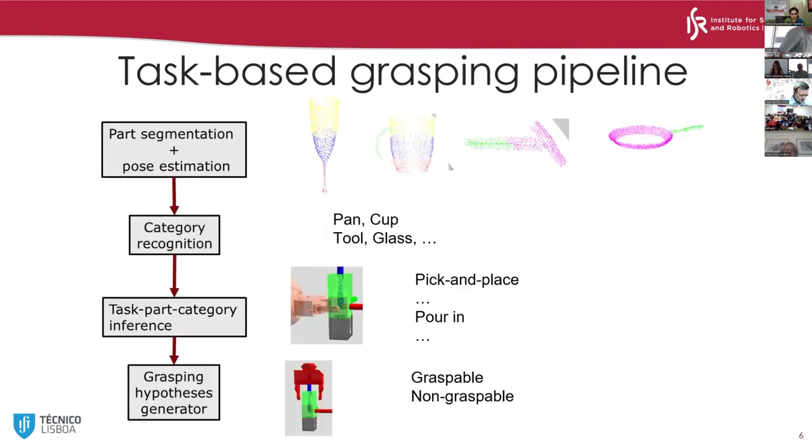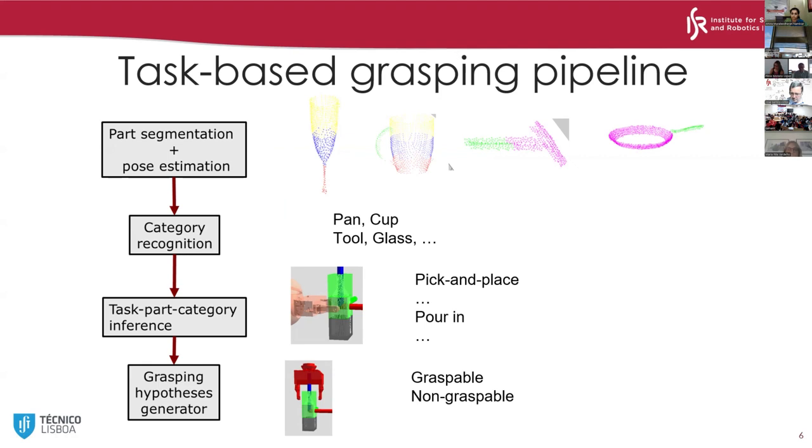In this pipeline, what we have first is each one of the objects that we have, we divide them in parts. In this case, you see the point cloud of a champagne glass, of a cup, of a hammer, of a pen, and then you have each part. You have to find these parts, and these parts are important because they convey different tasks. In the pen, you have the handle; the hammer, you also have the handle; in the cup, you have the handle, and for the handle, you can actually define a particular set of actions. In this case, use the object.